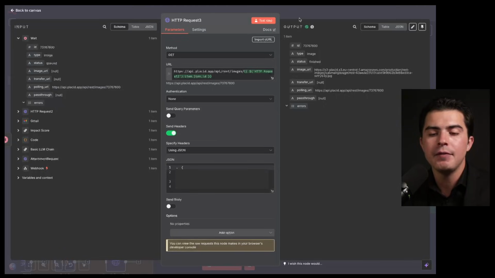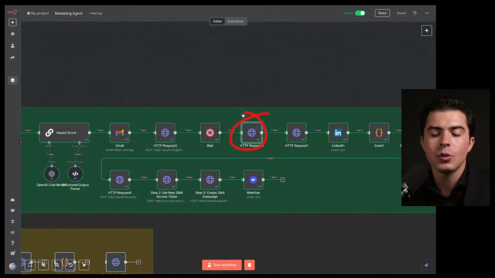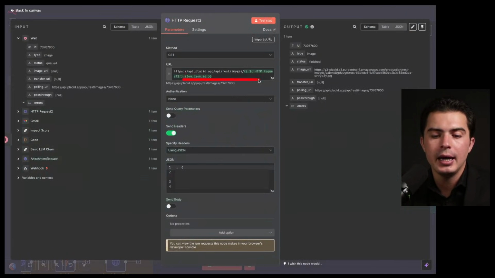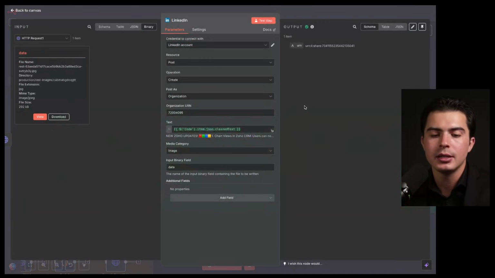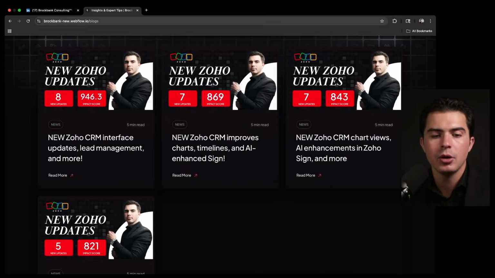Okay. And then if you want to look at Placid's API documentation, it's just the list detailing out what those URLs do. It has really good documentation. I found it pretty easy to set up. So anyways, it sends a request and says, hey, I want to create an image. And here's the image URL. And then from here, we actually download the image so that we can get it. And then we create the LinkedIn post. So let's go see the LinkedIn post that was created.